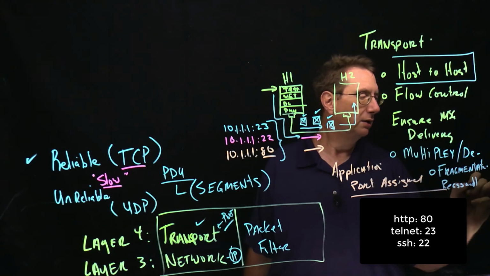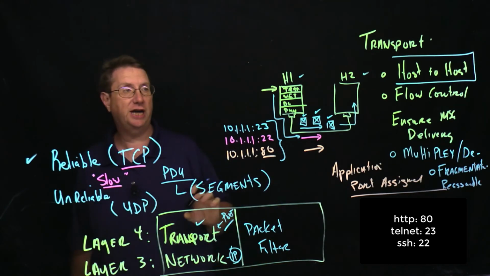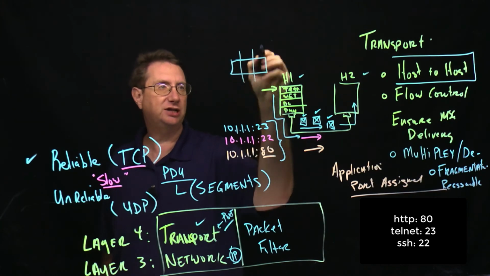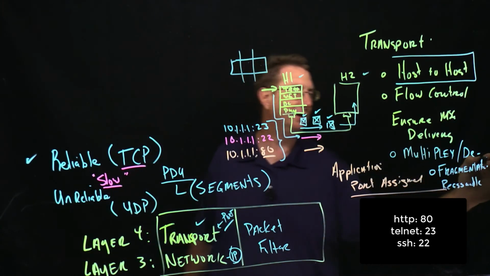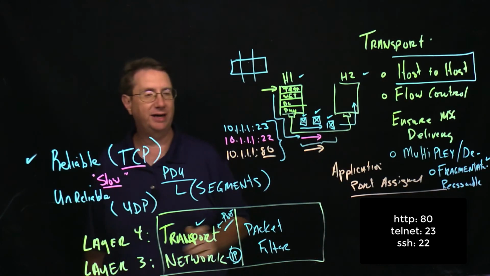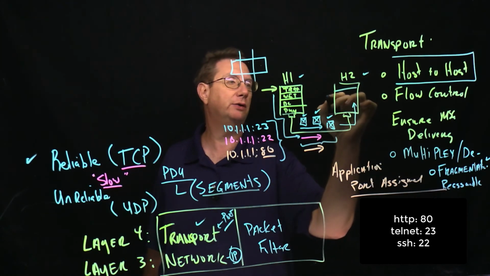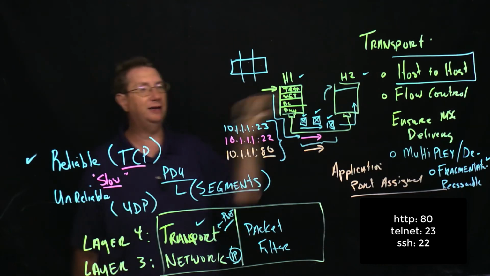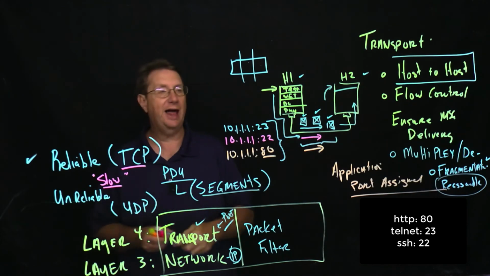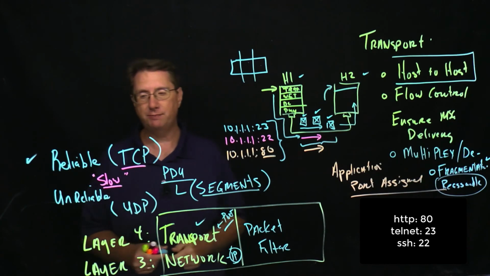So in other words, these two devices are going to negotiate with one another and determine how much information they can exchange at one time, which means that if a large amount of information needs to be exchanged, it's going to have to be broken up, i.e. fragmented. Then I'm going to send these individual composite pieces of information, these segments, across the link, and they're ultimately going to arrive up here at the transport layer in the receiving host, and this device is going to have to reassemble that information so that it recompiles the original message that's being sent. It's just going to do it on a piece-by-piece basis.